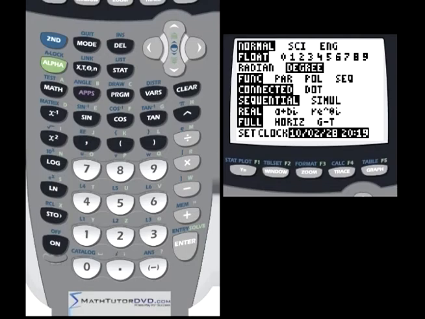So you have 360 degrees in a circle. Each degree can be divided up into 60 minutes, and each minute can be divided up into 60 seconds. So there's degrees, and then you can divide every one of those degrees into 60 minutes, and each one of those minutes can be divided into 60 seconds.